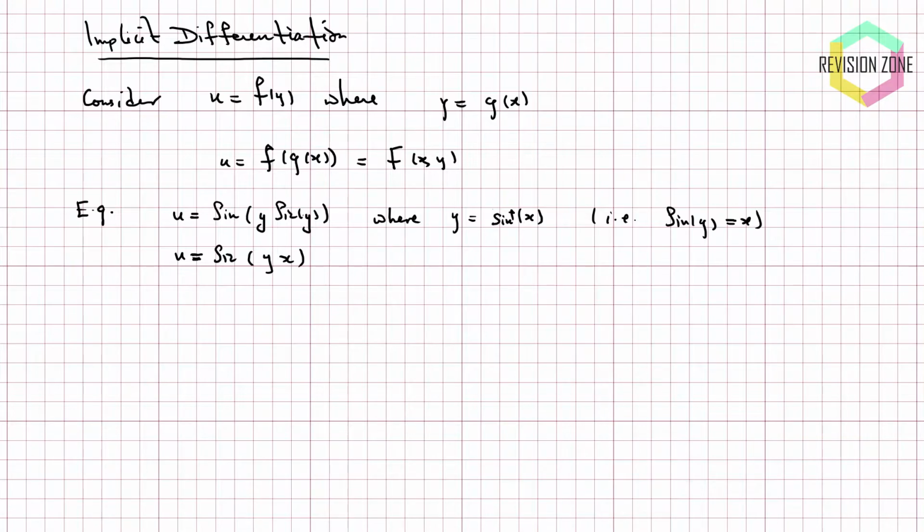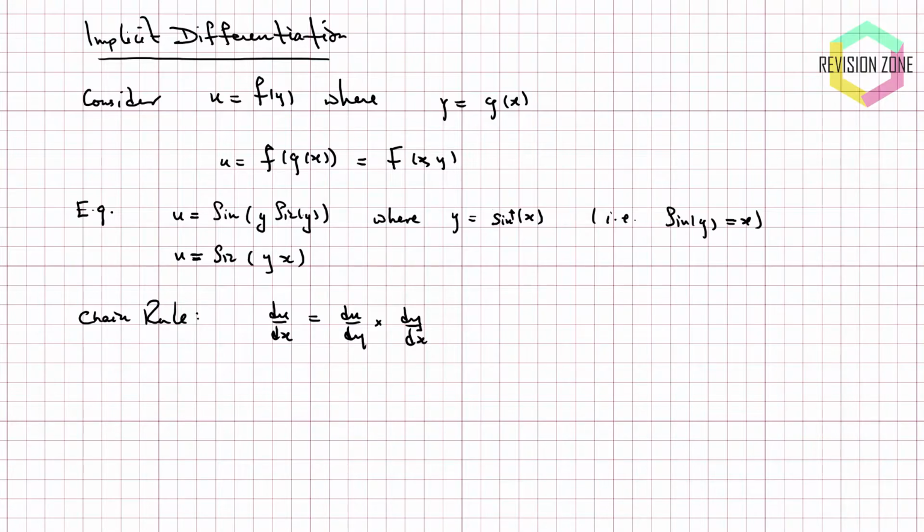So let's continue with the thought that I was presenting, which was: if I have something like this, u as a function of y, where y is related to x in an implicit form, how on earth do we differentiate this function, right? The answer is you can differentiate this function by effectively just differentiating this function here using the chain rule. So let's do that. I say chain rule. And I know that du by dx is going to be du by dy times dy by dx, right?